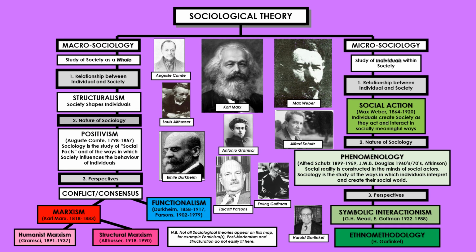Remember, feminism is a macro theory, but when it comes to methods, they use qualitative methods rather than quantitative methods. So feminism falls somewhere in the middle, and postmodernism is a bit like that as well. But the main thrust of methods and the main thrust of theories fit nicely into that table, with the exception of the two I've just mentioned.